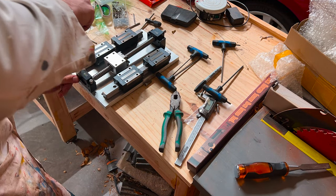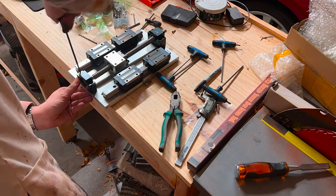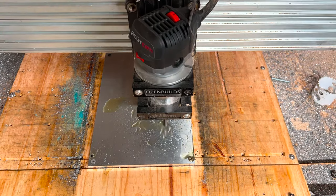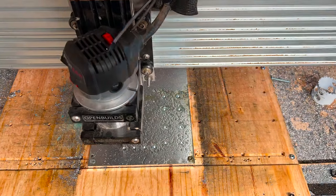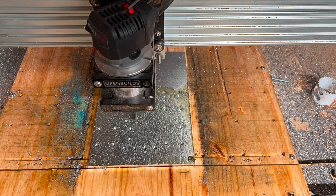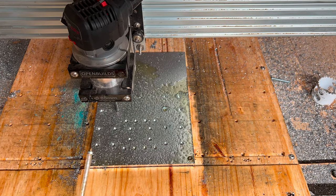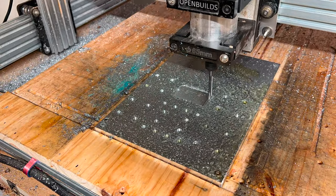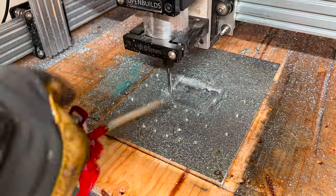A lot of us first get into linear motion through 3D printing with super small lead screws, so stepping up to these bigger beefier ones is always a joy. The test fit went well, so we proceed to machining out the carriage plate. I've gotten a knack for the parameters — dialing in for touching off the holes that I'm going to drill out later.